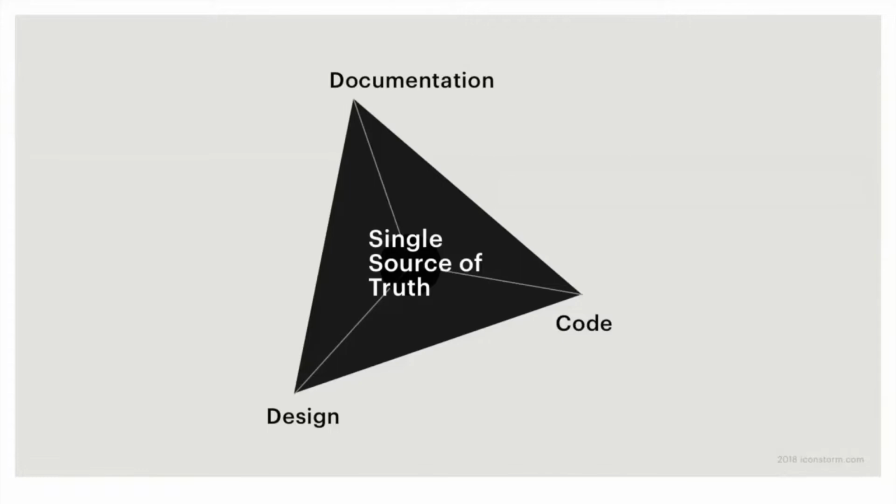So why is it important? Why should we follow the single source of truth? Because if no guidelines are defined, it can create inconsistency across the platform. So DLS helps us to grow and scale our UI across the platform. Suppose now we have many platforms like Android, iOS, and web, and we want the UI to be the same across the platforms. So it's very important that all the designers and developers follow the single source of truth. It really helps us to create, grow, and scale our UI on different platforms.